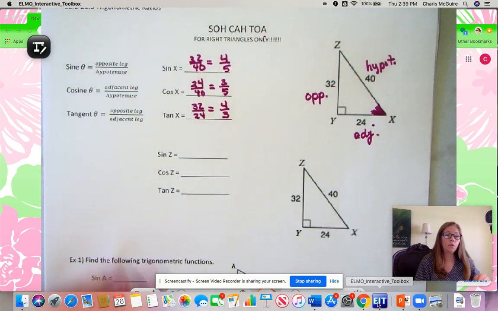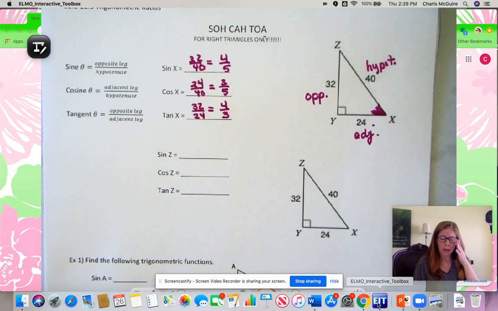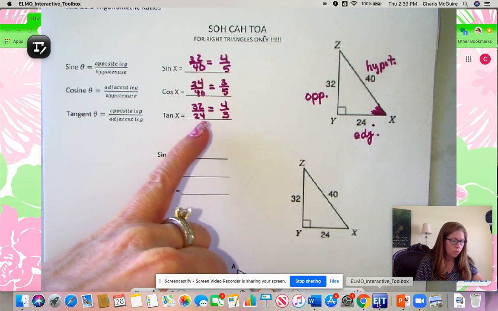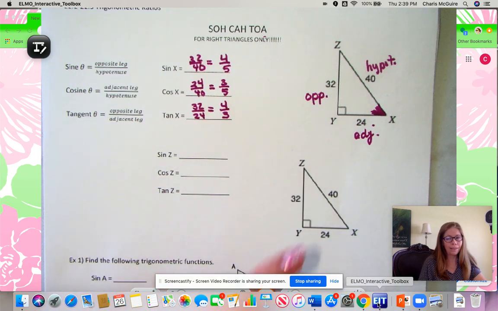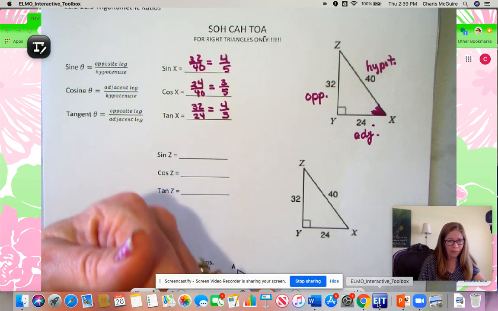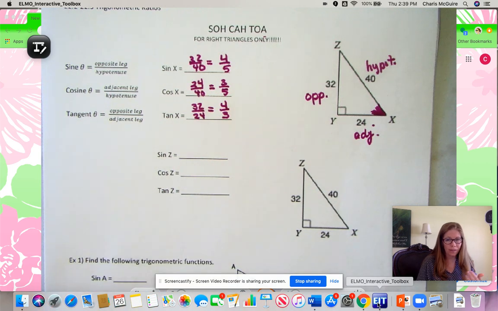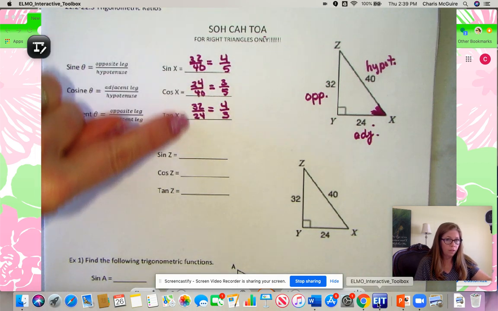Now this is a ratio. Do not make it a mixed number. It's kind of like when you had slope ratios and you use slope. We use trig ratios to relate sides of a right triangle. So don't make it 1 and 1/3, because then you're not talking about the sides and how they relate on the triangle. So leave it as the 4/3. Now you might have noticed, hopefully, that we've been reducing every single ratio.